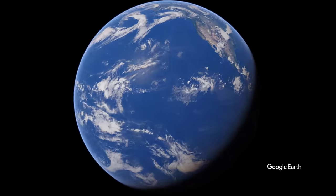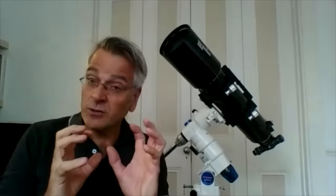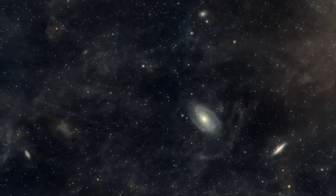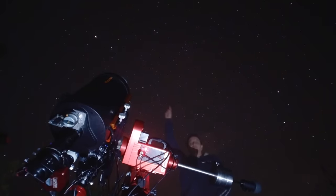To decide once and for all, we're going to go down under and visit my buddy Tim, because this lucky boy has both. If you were to take one scope somewhere dark, just one, what would it be? The thing people say about these refractors is that they love the snap of the focus — when you turn the focuser, boom, you get this lovely razor-sharp image, and you do. But if I'm just taking one scope, I go for the aperture — so I would go for the nine-and-a-quarter SCT. I've seen some fantastic things through the nine-and-a-quarter that this refractor wouldn't quite match in terms of spectacle. Visually, the SCT has it. But photographically, I'm in a quandary — because my apo refractor takes beautiful crisp images, yet the resolution of the SCT wins out when you chase very distant deep space targets.